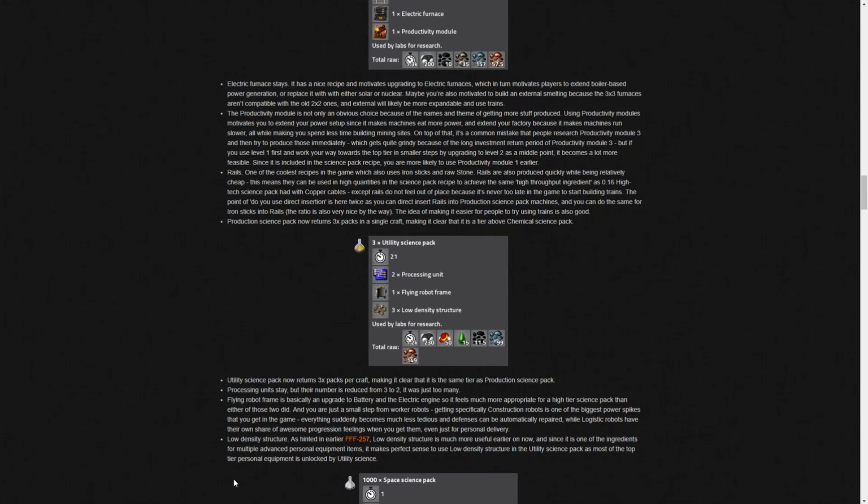And low-density structure, as hinted in earlier Friday Facts, is much more useful early on now, and it is one of the ingredients for multiple advanced personal equipment items. It makes perfect sense to use low-density structures in the utility science pack. Most of the top-tier personal equipment is unlocked by utility science.